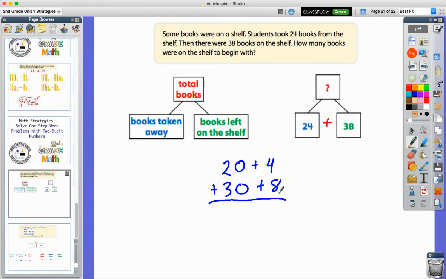So if I start with my ones, I have eight and four. Eight and two more gives me 10, and so that would be 12. So eight, nine, 10, 11, 12 in the ones place. And then I have 30 and 20. So three and two is five, so that would be 50 in the tens place. But again, we can only have one digit in the ones place. So that group of 10 that we made is going to join our group of 50 for a total of 60 with our two leftover or our answer of 62. So there are 62 books on the shelf to start with.